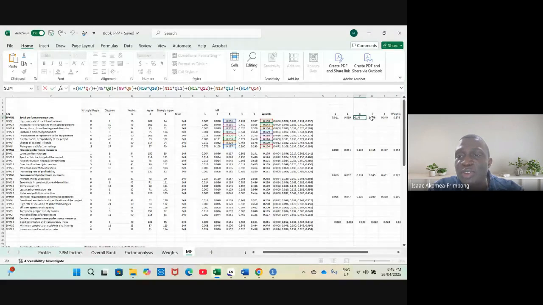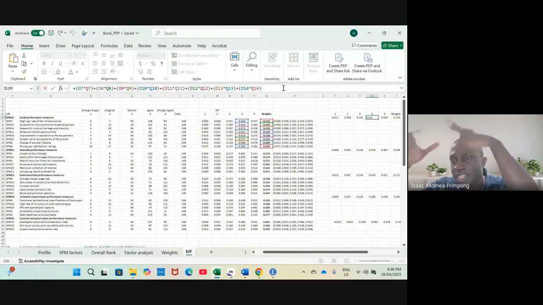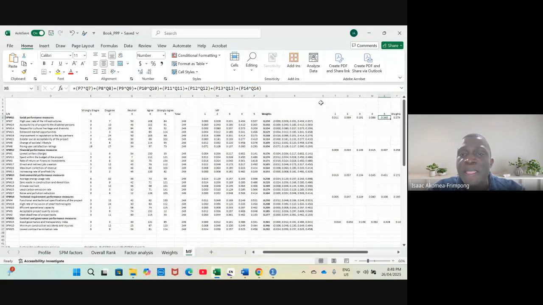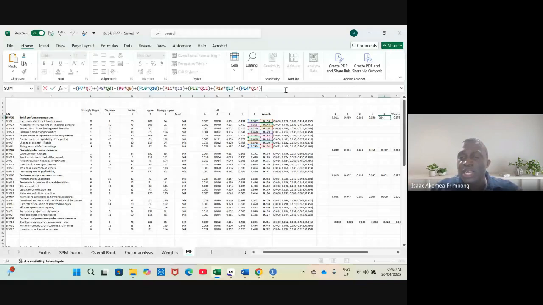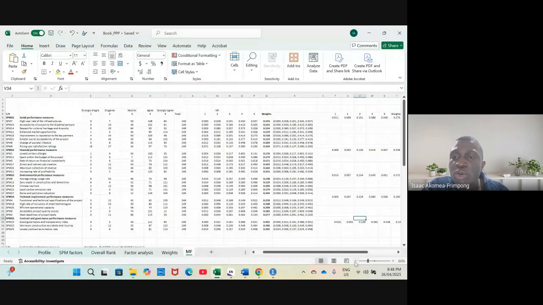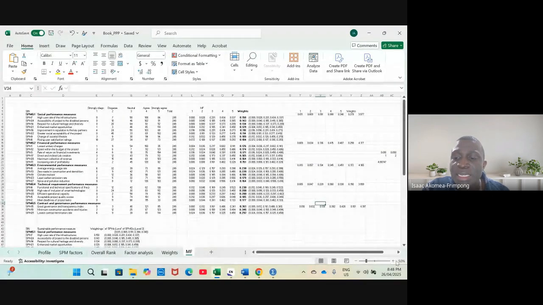Then we come to the fourth, multiply and add, and it gives you that. The fifth column, the same. Great. So we have the membership function for group 1.